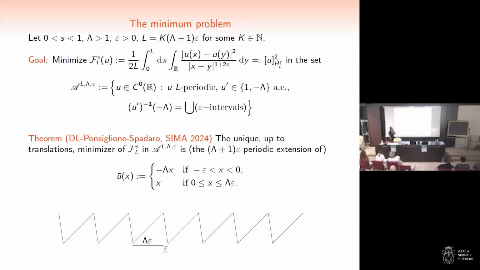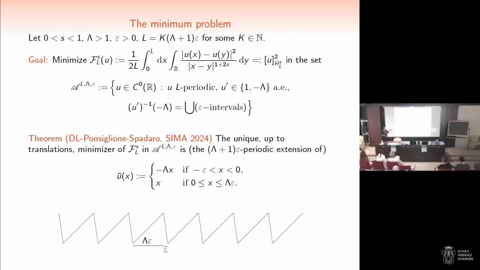Now the result I will prove, now it's clear because it depends on the assumptions, is that the unique minimizer of this energy in this class is given by the minimal periodic function that I can construct, and it is this function u bar. The minimizer is unique up to translations, both horizontal and vertical, because the energy is insensitive to this kind of translations. So this result proves that I have periodic dislocation cores, because as you see, the dislocation cores are these epsilon intervals that are periodically distributed with a minimal period that is, in a certain sense, 1.